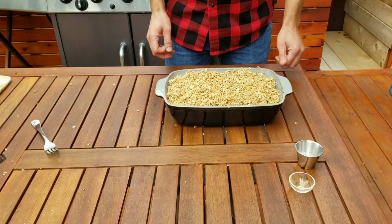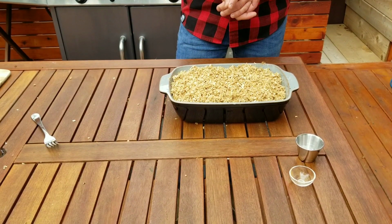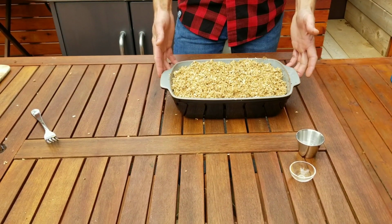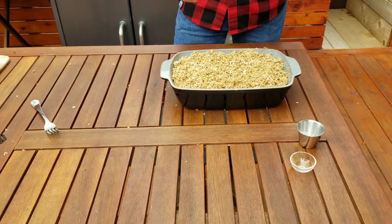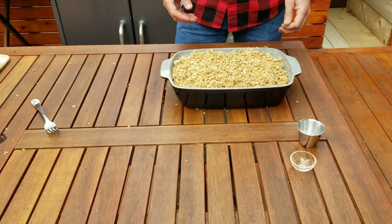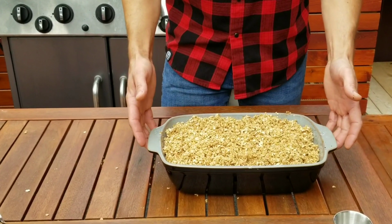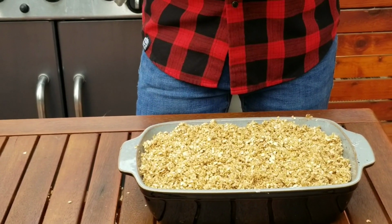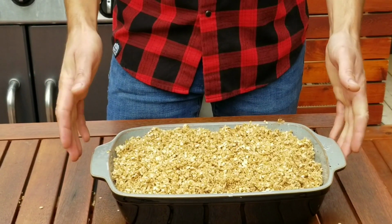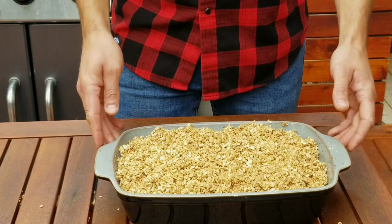I wanted to talk about a couple of variations we can use on the apple crisp. You can substitute a 1/2 cup or a cup of your oats with pecans or walnuts. You could also use coconut in this recipe. You could also put some raisins in there, some other chopped fruit. This works well for kind of every fruit. But today I'm keeping it simple. We're just doing a straight apple crisp. So just use your imagination when it comes to easy desserts like this.